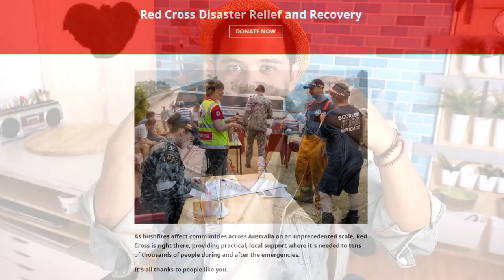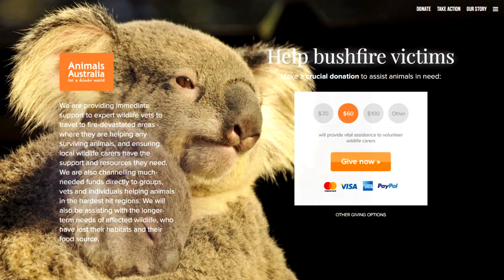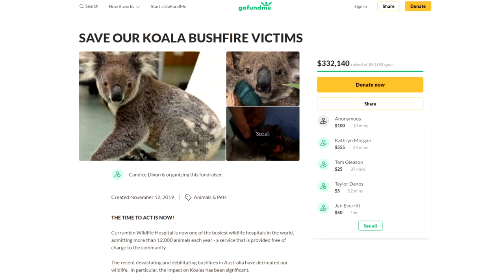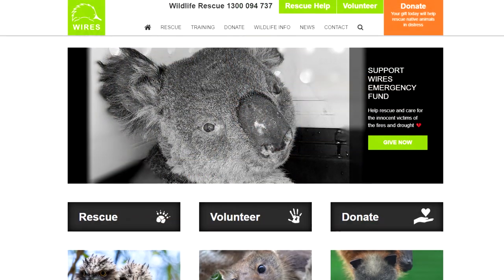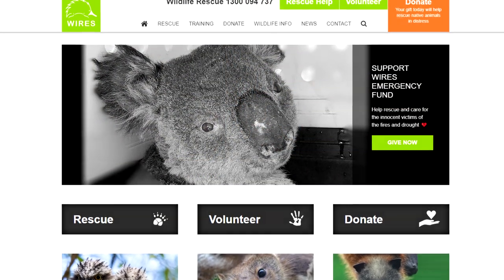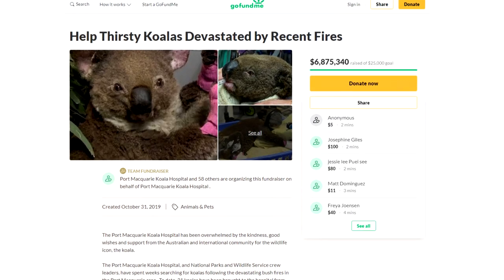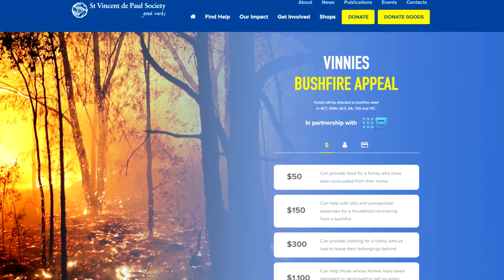Now before we get started, I want to make sure you are aware of all of the donation links to help fight the wildfires in Australia. I named Koala Pops after koala bears because of my love for Australia, and so you can imagine how devastating it is to watch these beautiful animals walking around while their paws are burning. This whole month I'm going to be keeping these links here — I just want to make sure I can reach as many people as I can using my video platform. So click donate and let's get to this cake.